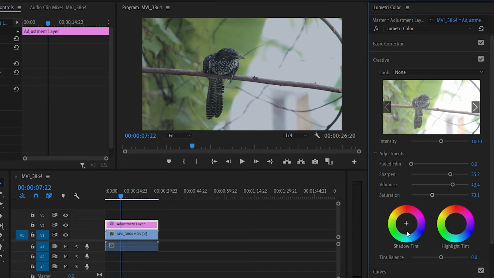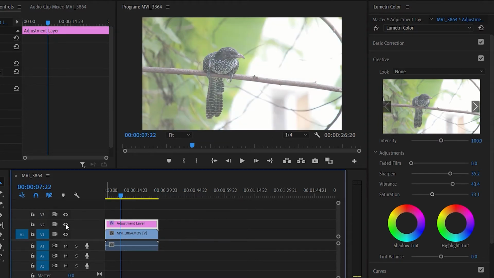From here you can add a shadow or highlight tint. If you are working with artificial lights, like this is completely natural light, right? But if you have any indoor shots where you have used artificial lights, in that case you can use this kind of color tint. But now I don't really need to work with it. If I require it later on, then I will come and change it. For now, let's leave it. So this is before, this is after. So we are done with our basic adjustments, and now we will move on to working with colors.